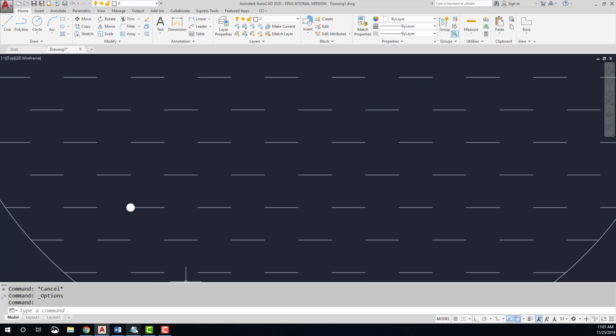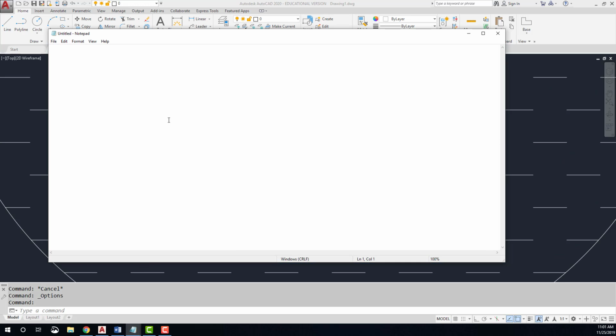Now to create this new hatch pattern, I'm simply going to use Notepad again, and I'm going to use the same format. I'm going to call this new pattern Test 1. So it starts with an asterisk, and then it's called Test 1. Remember, AutoCAD makes the name of the file in all capitals, so to maintain the same format, I'm going to do the same, followed by a description, which is just a test hatch pattern. This description is completely optional. You don't have to put it in.